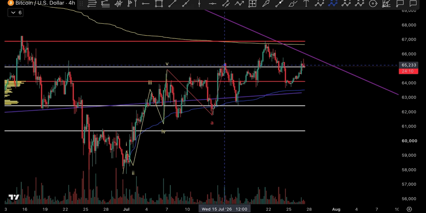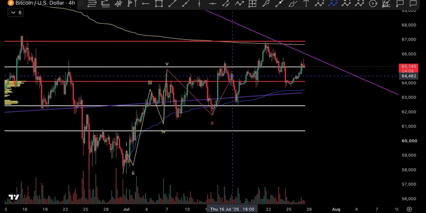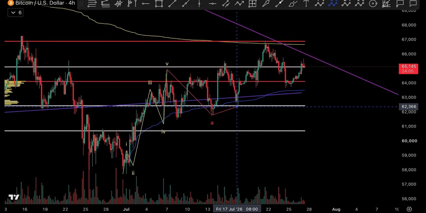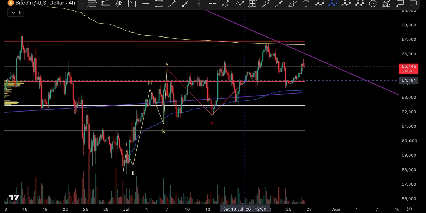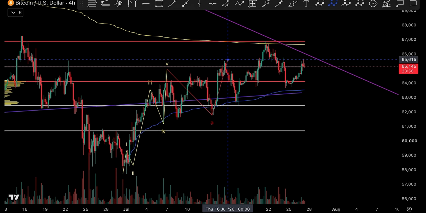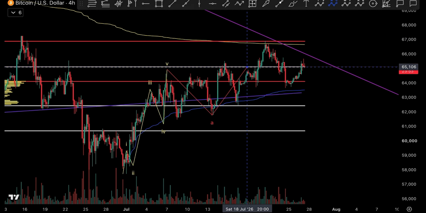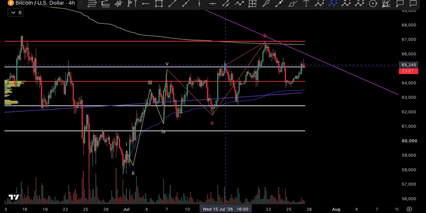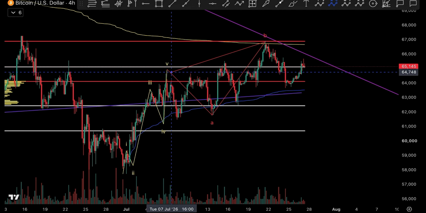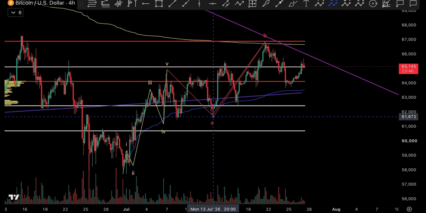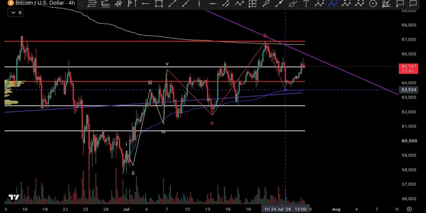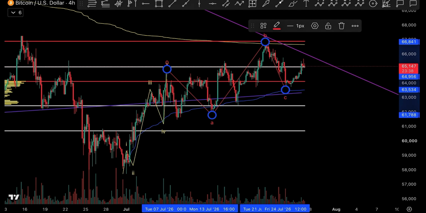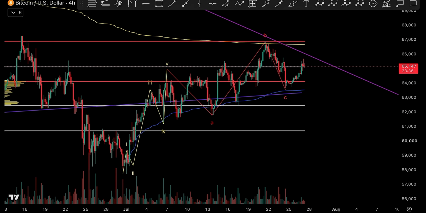And then after that, you have an impulsive move up, a corrective move down in a 3-wave structure, and another 5-wave. This can count as a 3-wave, but I can also count this as a 5-wave. So we can count this as a zigzag correction for a B wave, 5, 3, 5. We have an initial move down, a B move up, and then a C move down here, a kind of complex flat, which is also a running flat.